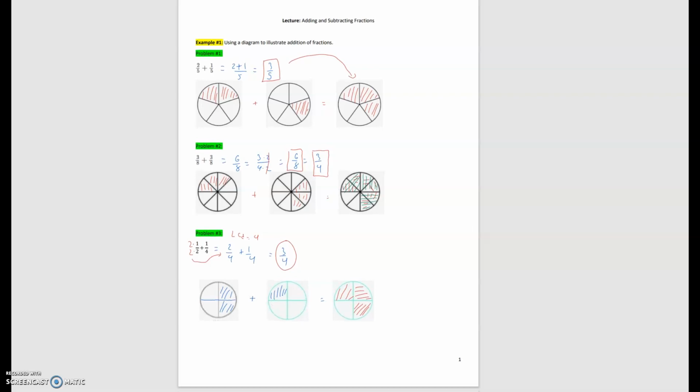That's actually it for this problem. As I stated before, they wanted us to do the shading and express the sum by coloring the shapes so that we see the visual representation of the addition.